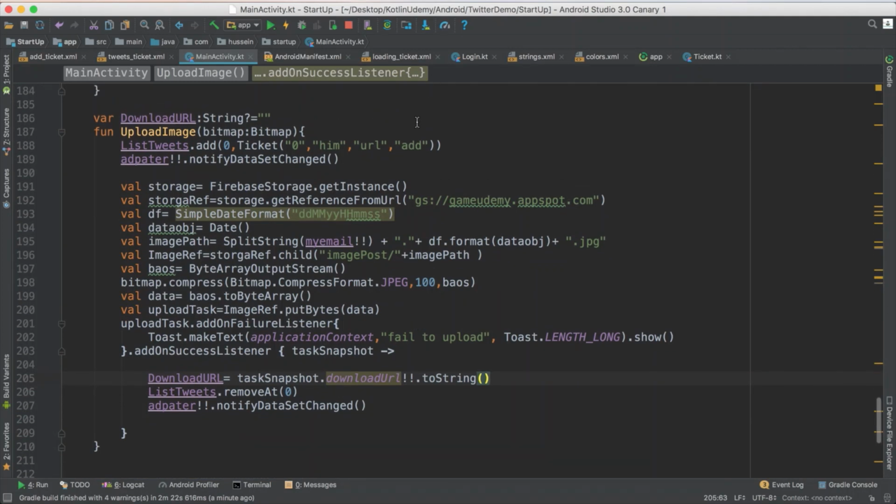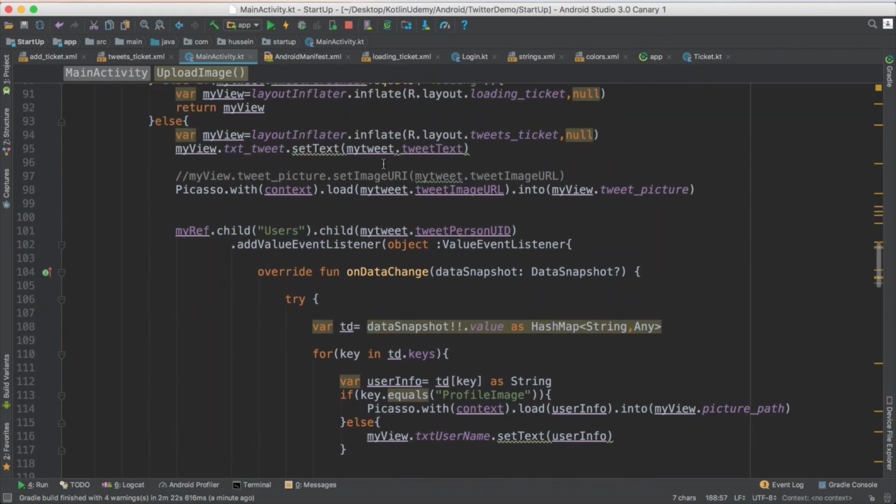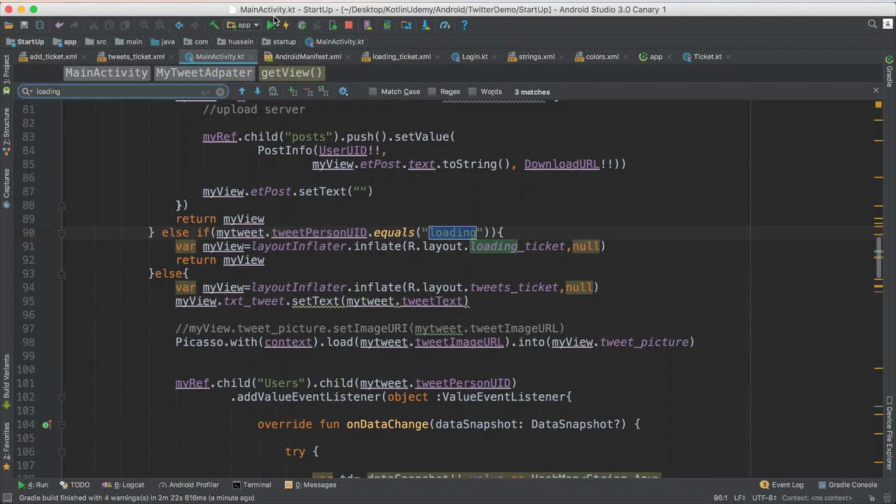Do you know what? The final thing I have to do, this one has to be loading. Okay, because when I read it, I have to make sure it is loading. So make sure you change it to loading. For that reason I have it loading here. When I read it, it should be loaded. So to see what I did, just run it.